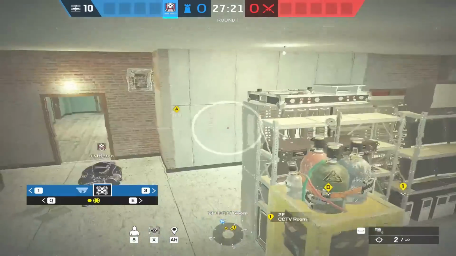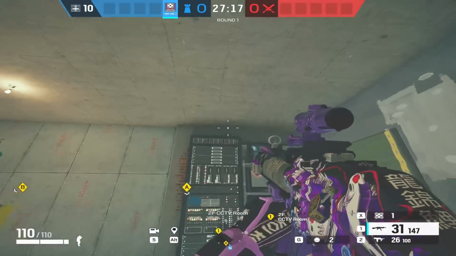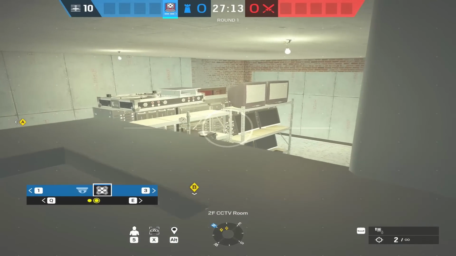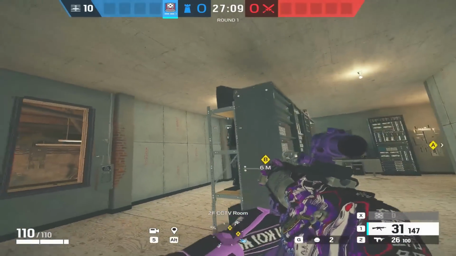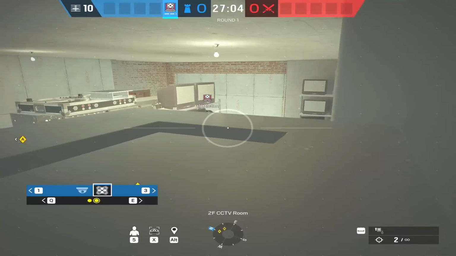With Echo, put your cams in a place that is a little bit more hidden, but still gives you a good view. So, for example, on this site, I always throw my cam up here. It's way more hidden, but it's going to give me the view when I need it. Look at that now for an attacker. Way harder to see. Obviously it's not lit up like that, but for an attacker it's way harder to see behind there.